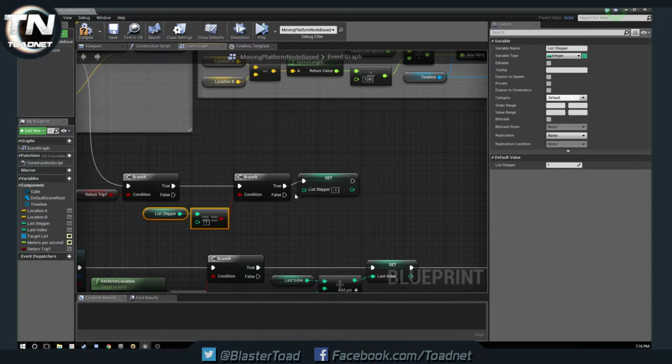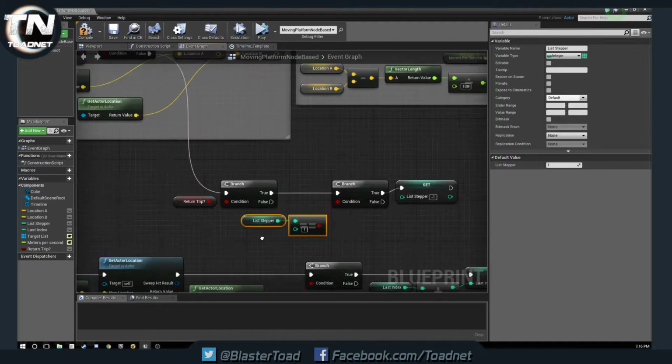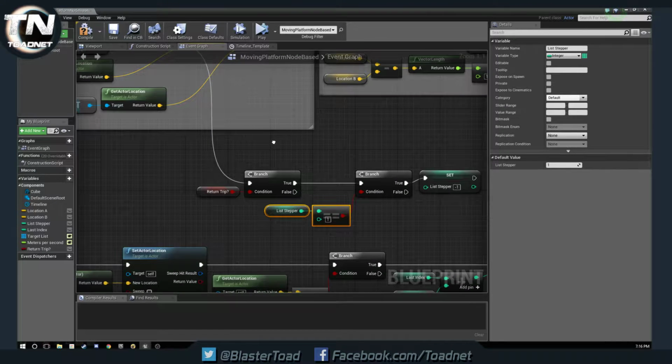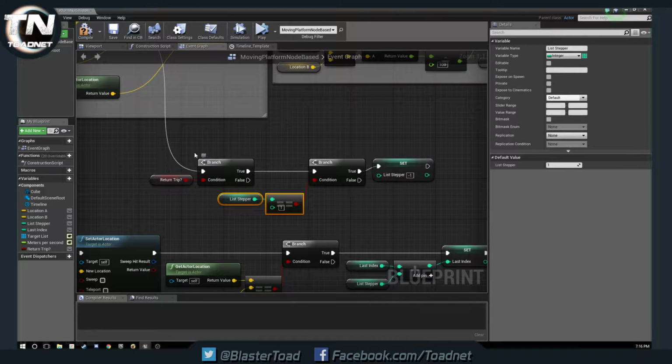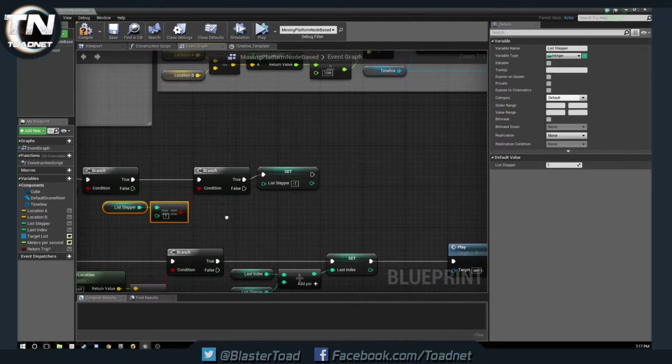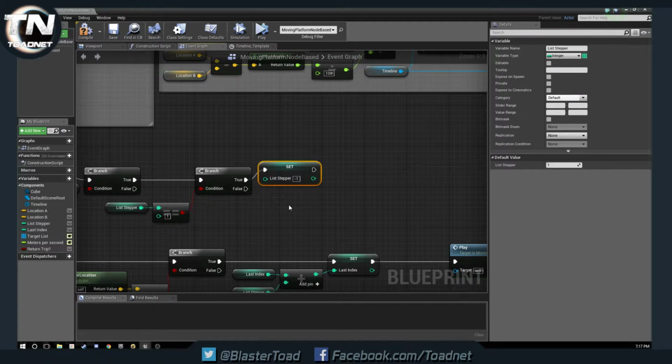So now we do list if there's no more values in the list and it is set to do a return trip. If our list stepper is positive, set it to negative. If our list stepper is not positive, or Control C, Control V, we are going to set it to positive. Okay.